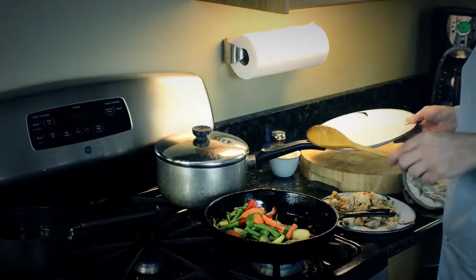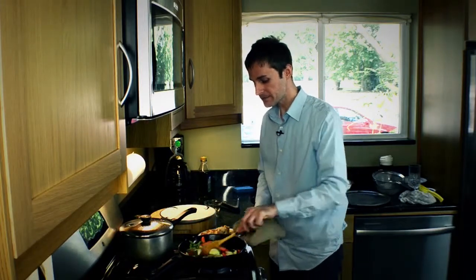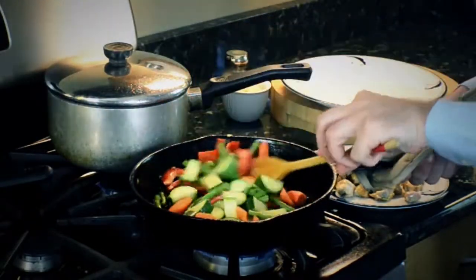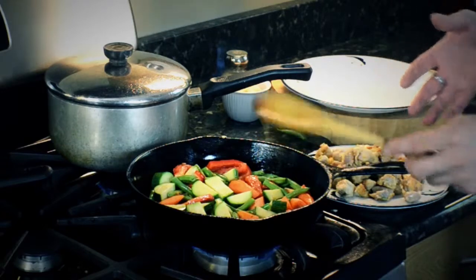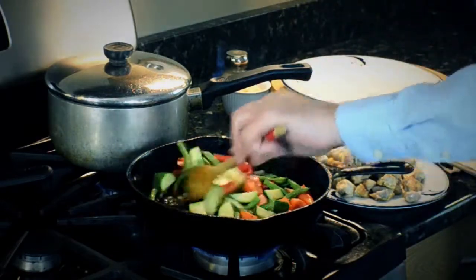This is why it's really important that they're cut in the same similar shapes so that they cook evenly. Stir those around, let them cook this way for about 4 minutes, and then we're going to add a little bit of water to the pan and cover it so that it'll continue cooking in steam.